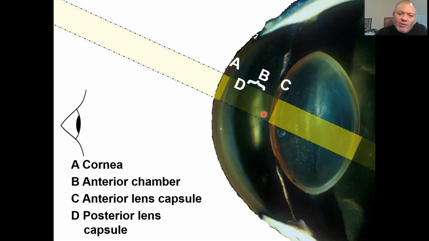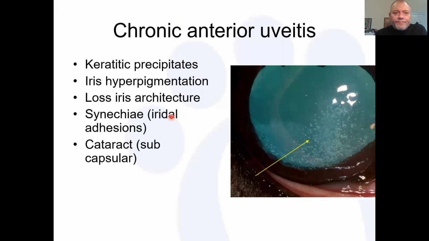And if we're seeing a solid beam of light at this point, we would refer to that as aqueous flare, which we can categorize in various ways. With chronicity, the inflammatory mediators, inflammatory cells, particularly floating around the aqueous humor, can start to precipitate on the back of the cornea. And as they do so, they tend to be at the bottom of the cornea due to convection currents. We see little tiny, usually white dots, but sometimes grey to black, sticking to the inside of the cornea, known as keratic precipitates or KPs. These are seen in chronic uveitis.